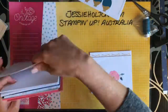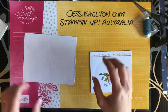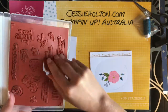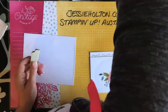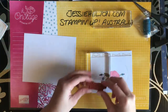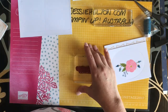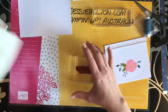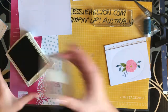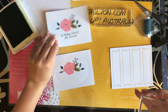I've already made one of these kits previously, and the first one that I made, I did it all up according to the instructions. This next one I decided that I would make all of the backgrounds different, so that there's 4 variations of each card, making 16 different cards in total. I've started off with Old Olive ink, and I'm going to do the sentiments first, do all the stamping and get that out of the way.